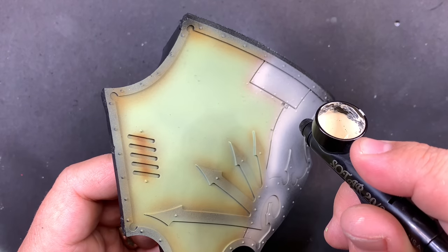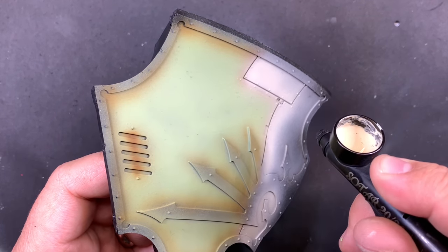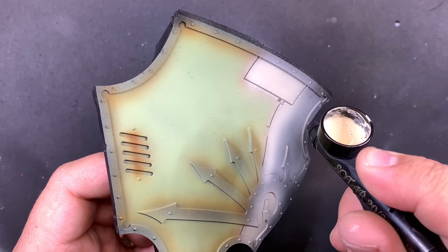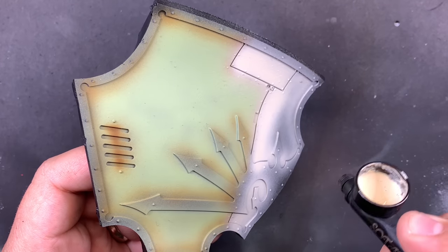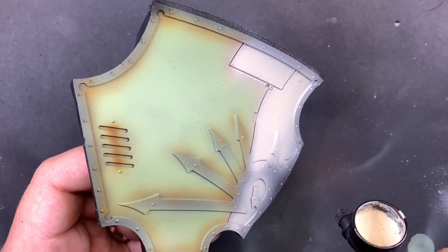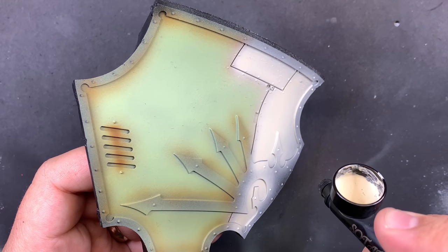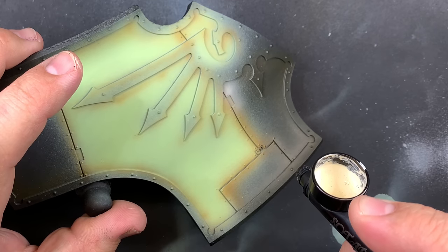But what I found with a majority of the panels that I did is that I didn't actually end up having to go back because there wasn't really any overspray. And that saves a lot of time when you're doing a project like this. It's so big, you're trying to get so much done. If you have the right tool for the job, then it's going to make it a lot easier. And I was very happy to have this brush at this time.